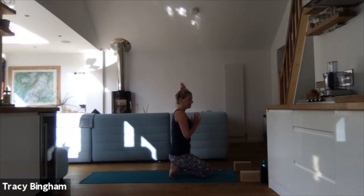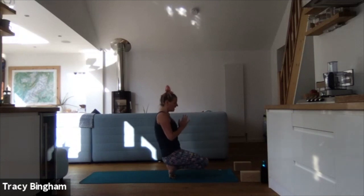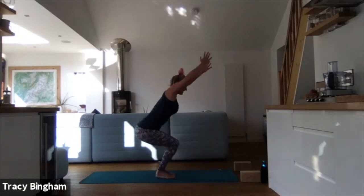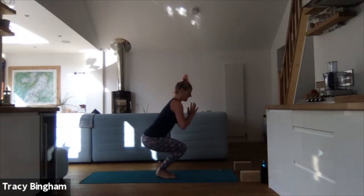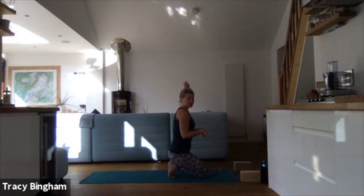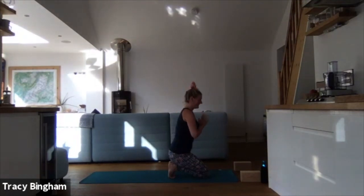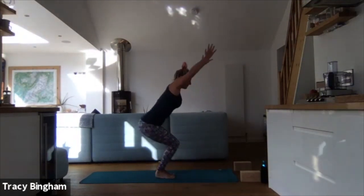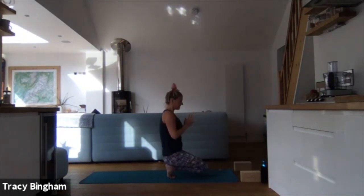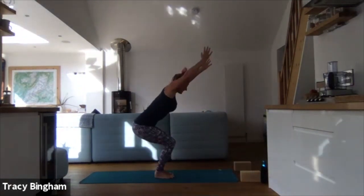From here, we're going to come back onto the balls of our feet, really squeezing the legs together, reach up to chair pose, come back down and ground down through the knees. Trying to make sure that those knees land as softly as possible. We're going to do 10. Are you ready? Excellent. So, 1, really squeeze those legs together as you come down and as you go up.